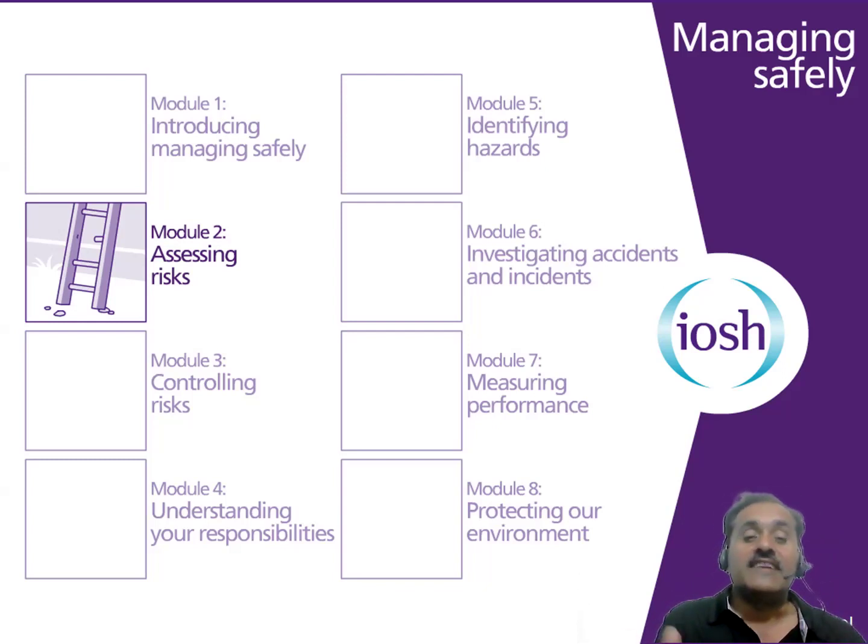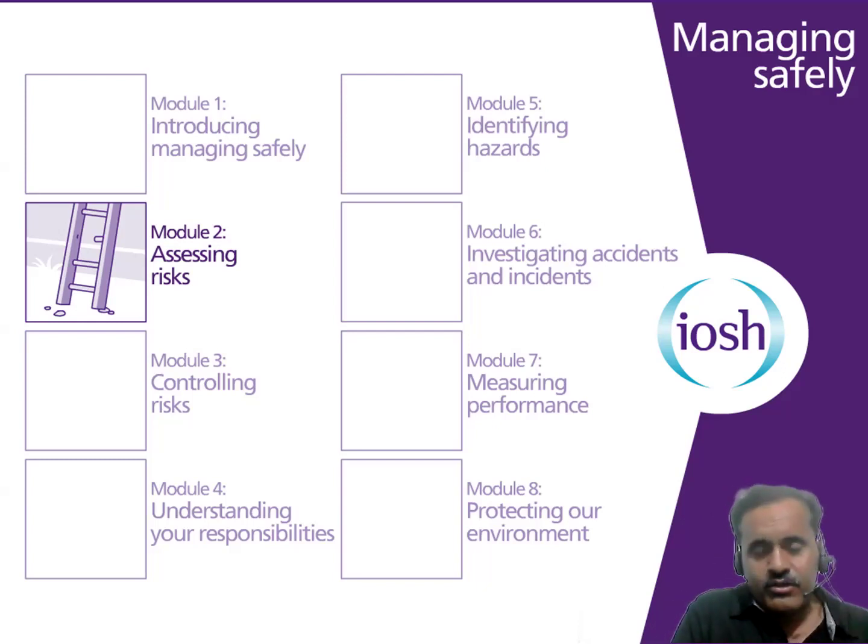For example, if the noise level is about 150 decibel, which is unacceptable, noise level 85 decibel for 8 hours. But again, if it is high, we will try to eliminate. We came to know that the elimination is not possible. Then we will switch over to the reduce. Minimum it should be reduced by maximizing the distance, by using soundproofing material, by using some barricade or enclosure, and so on.